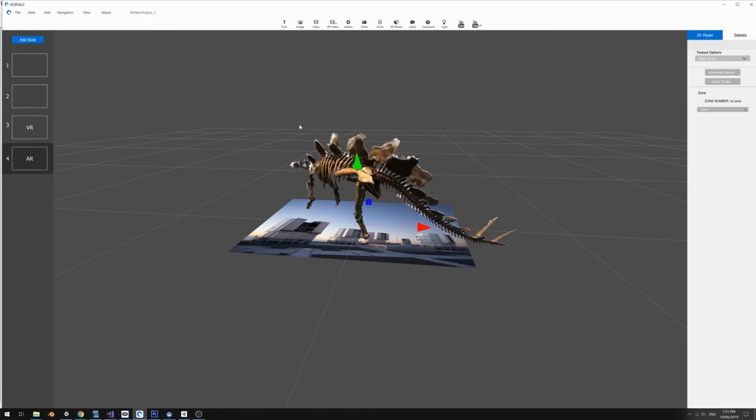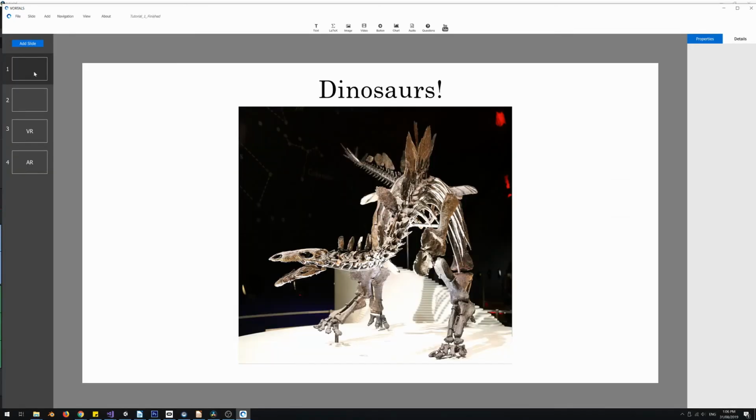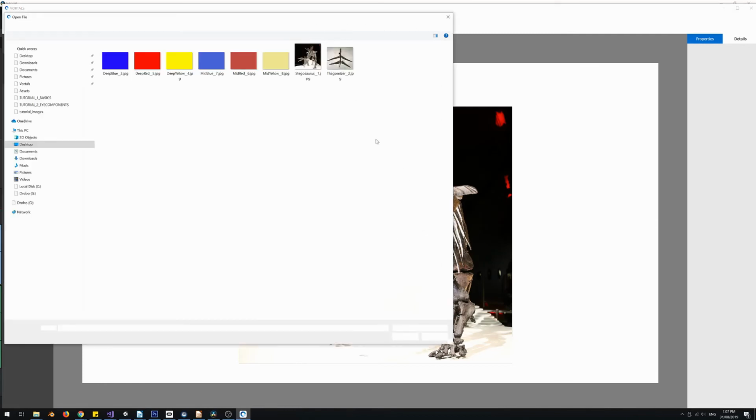However, there are a few other things you can add to make this a bit more effective for someone viewing this on a mobile device. So if I go back to slide one and click on the thumbnail, I'm going to add a button. So I click here for button, and this opens up a little options menu. And I click on the button opens dropdown, and I'm going to choose slide. And then I'm going to choose button image. And I'm going to navigate back to the images folder, and I'm going to choose a button color. And I think I might choose mid-blue 7.